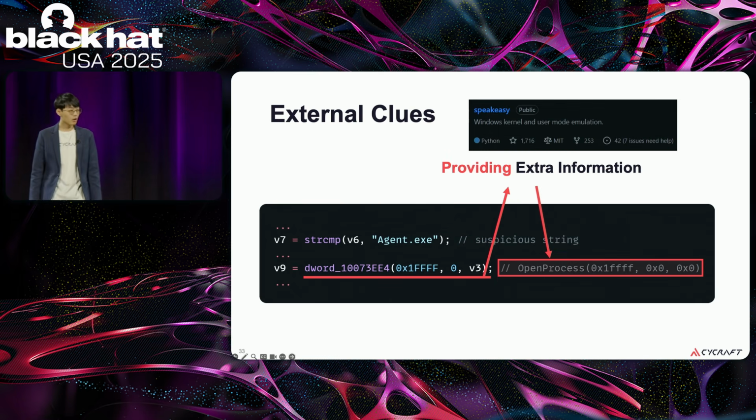Second, for the next few lines, there is a Windows API call here, and this API is obfuscated. So you cannot see which API is called during the static analysis. But we use emulation tools like Speakeasy to help us solve this problem, and we add the correct API name behind it. For example, here the tools add a comment like OpenProcess behind this code, so that the language model can clearly see that this is a call to OpenProcess.